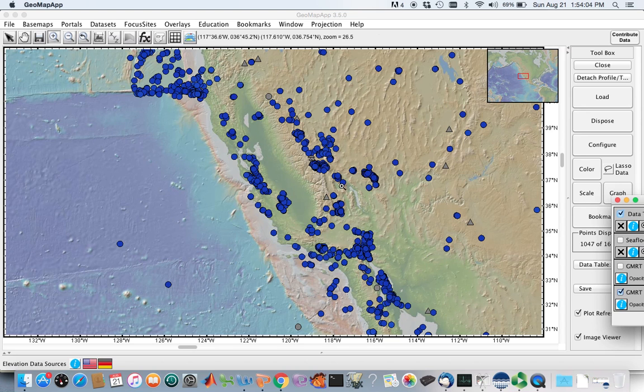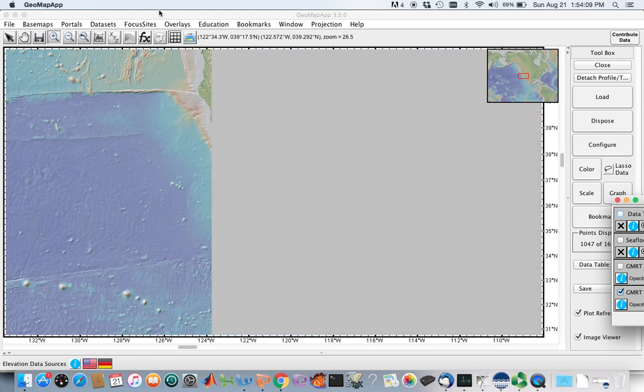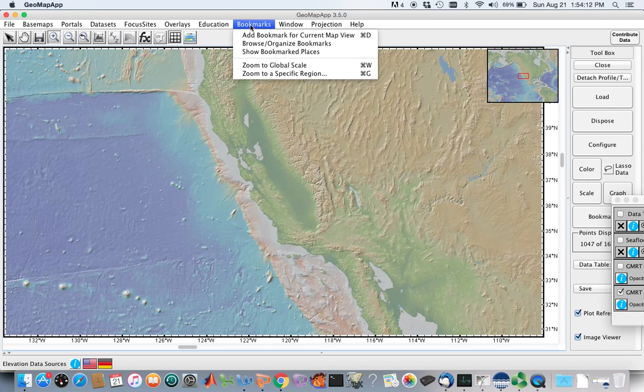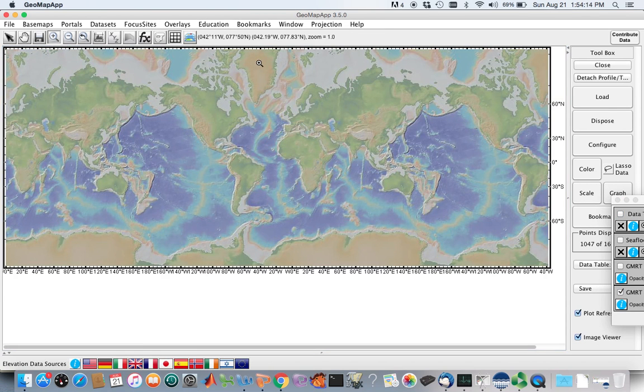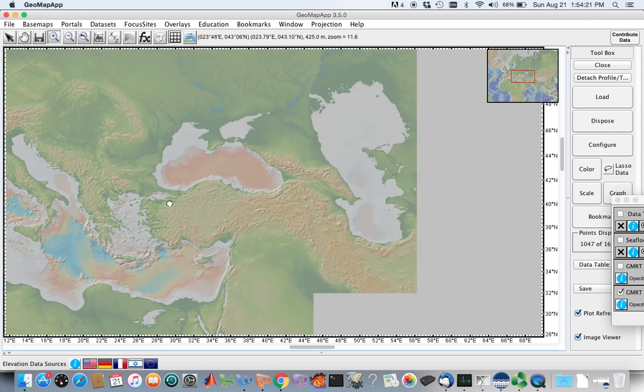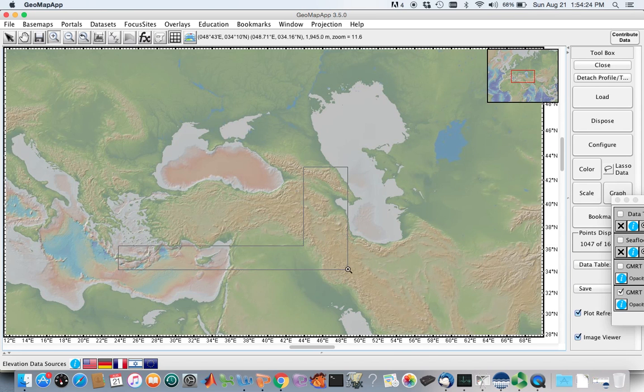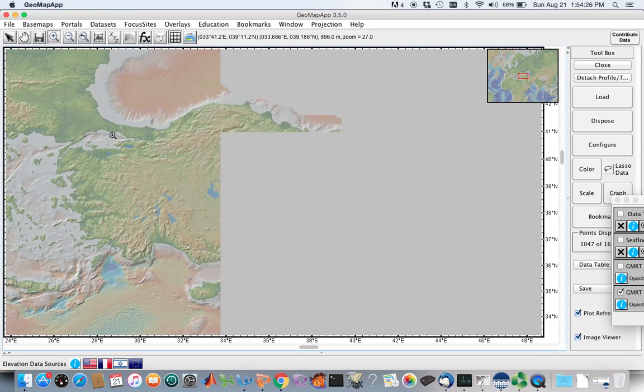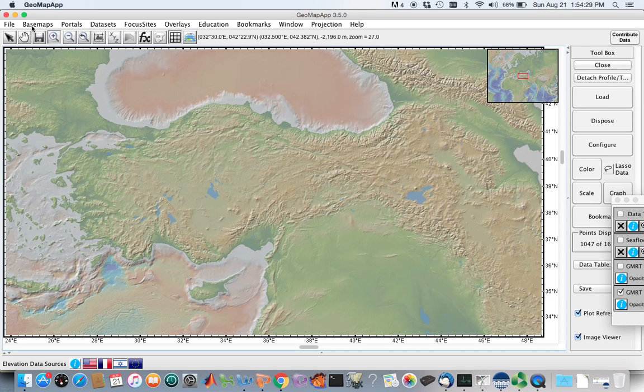And there's other larger transform plate boundaries on land as well. If we zoom out and go to a different part of the world, we zoom in on Turkey, if you look, you can see this kind of line running along northern Turkey, where it looks like it's been kind of cut with a knife.